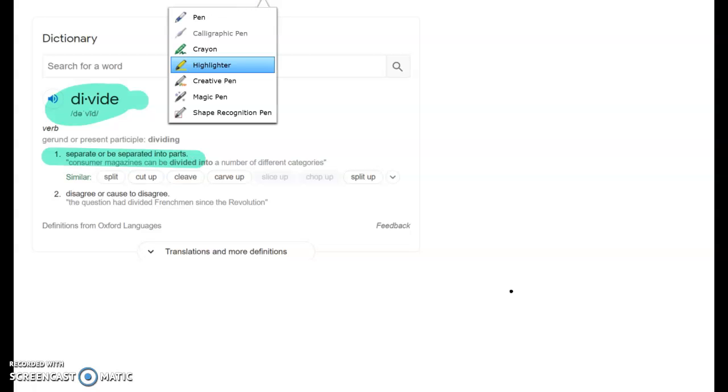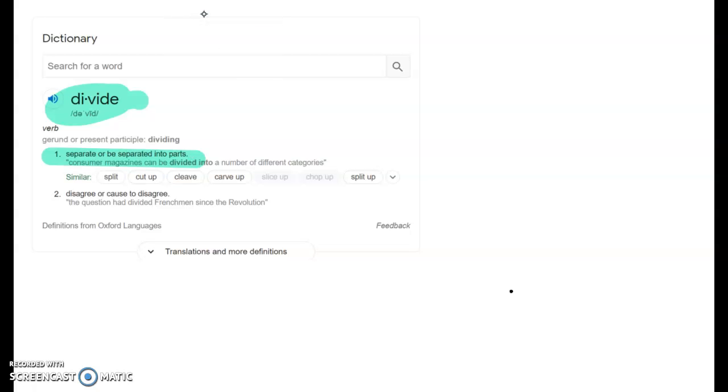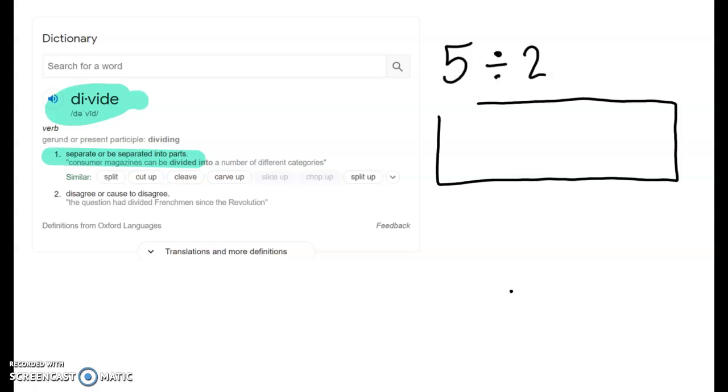So if I'm going to divide, let's say, a whole 5 divided by 2, you've done this before, we would take and represent 5 wholes. So if this is 5 inside this box, and I want to divide it exactly in half, that would mean I'd have 2.5 on this side and 2.5 on this side.